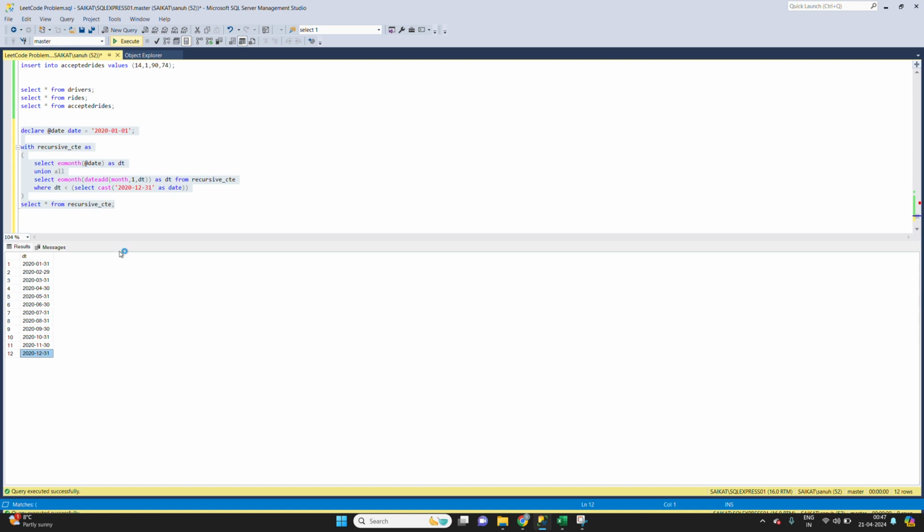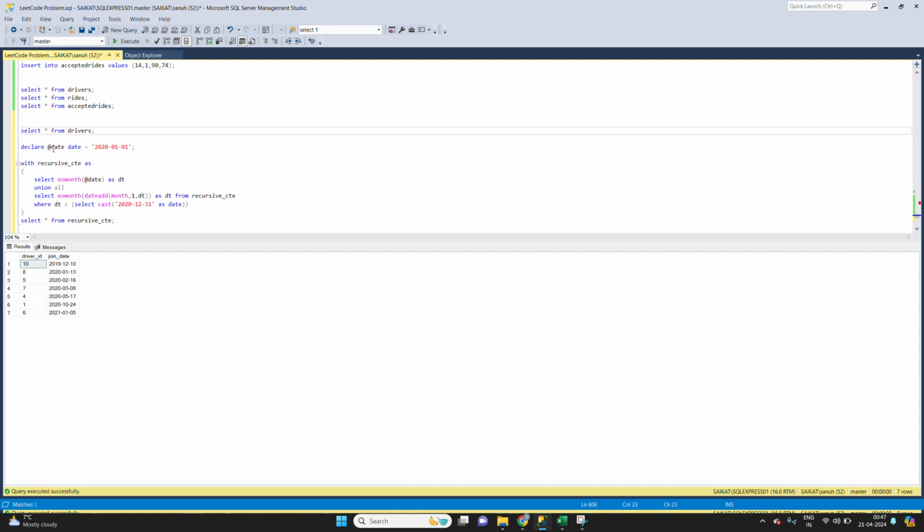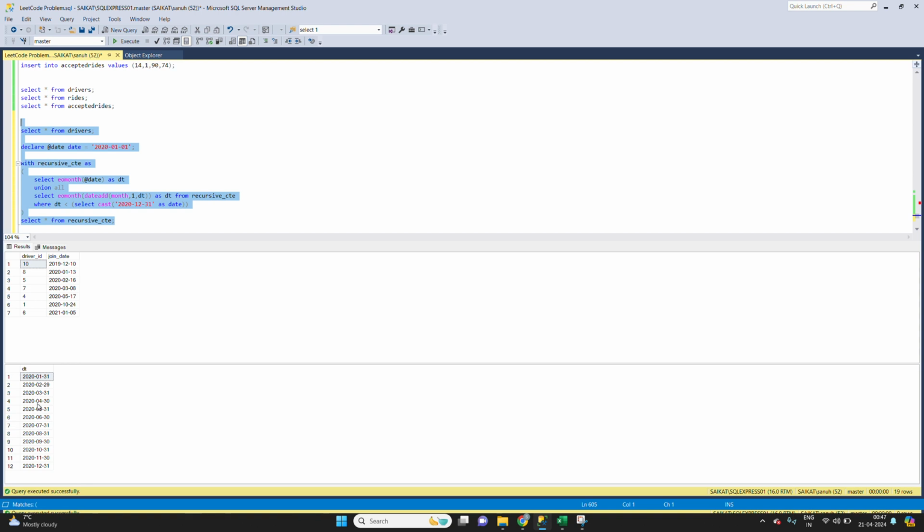Now, what are we going to do here? So we have a drivers table, now concentrate on the drivers table. What we have? We have driver ID and join date. Now think about it. What we got here? Let me run this together to help you understand better. So if I run this together, we get these two, right? Now think, if I somehow try to join the drivers table with these values, we will have to generate how many drivers were active, right?